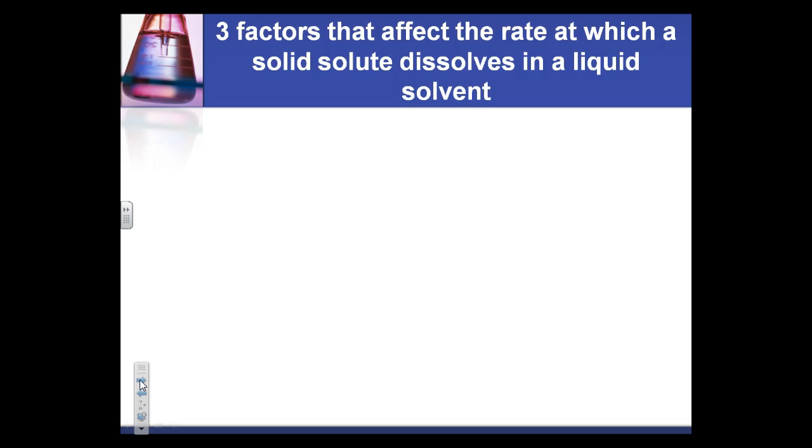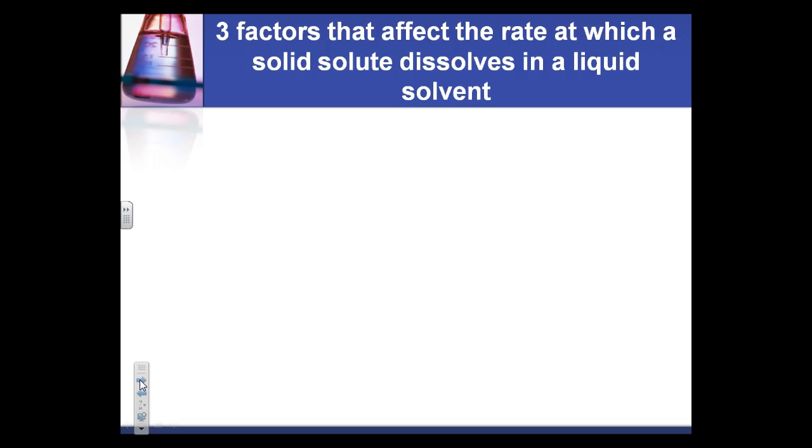And you know this from if you go to some place and they don't serve sweet tea, so they bring you a sugar packet and then iced tea. It's really hard to get that sugar to dissolve in the iced tea because the tea is cold. So we want that solvent warm. The other thing that you probably already know, when you make sweet tea, do you use sugar crystals or sugar cubes? Well, here we use those sugar crystals. And the reason is because it has an increased surface area. And the last one is when you make tea, you dissolve it with the sugar, and to help the dissolving process, you stir. So that is another factor. And those are our 3.